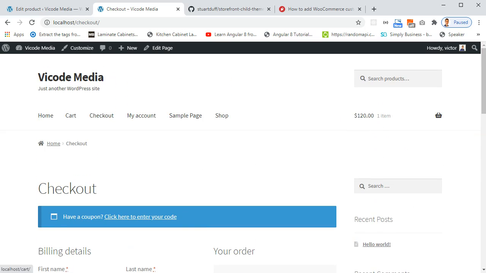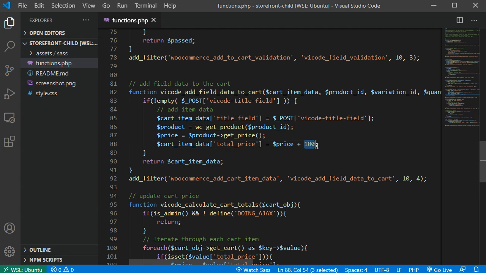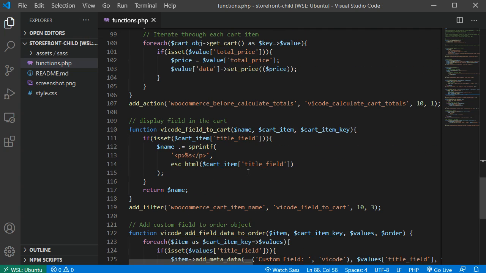But before I do that, I want to remove this $100, so I'm just going to remove it. I'll leave a comment like this, so you know that you can add that.